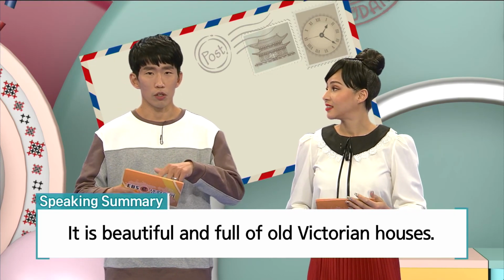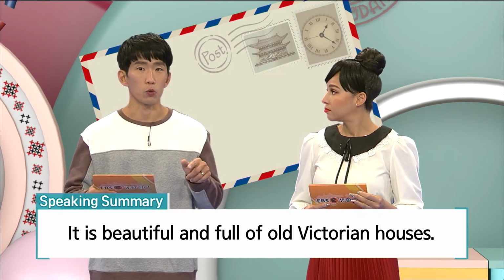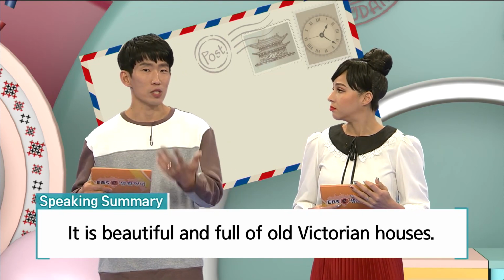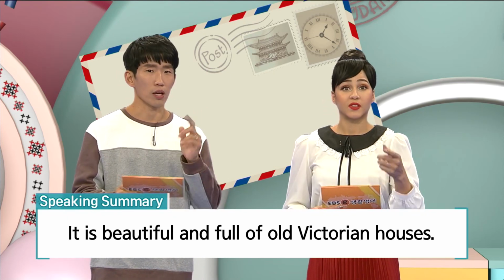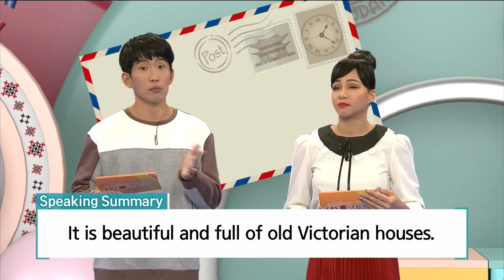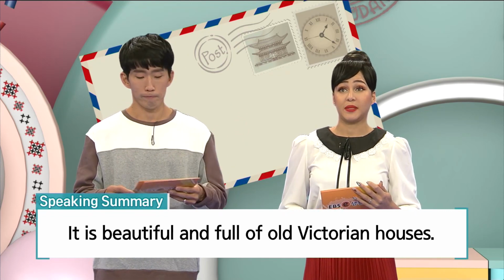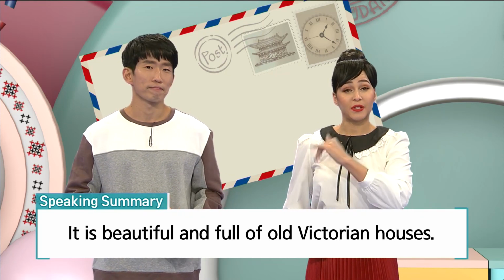네, 패딩턴이라는 이런 지명을 처음 들었을 때 이 동네 말고도 그냥 어떤 나라 이름이라든지 도시 이름, 지명 이름 아니면 Victorian houses 이런 것들을 처음 들었을 때 아, 빅토리아 시대의 건축풍은 어땠을까? 한번 찾아보는 것도 굉장히 큰 도움이 됩니다. Yes, image searches are really fun. All right, great. How about we review her speaking summary?